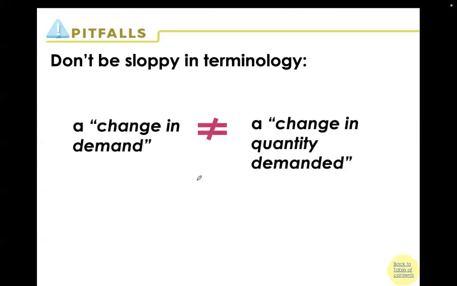Now here, we want to pay attention to 2 closely related concepts. On the one hand, you have change in demand. This one is a little bit more subtle. Let's look at the right-hand side. This is not the same as changing quantity demanded. Start with the easier one. What is change in quantity demanded? Essentially you just move along the curve. What causes you to move along the curve? It must be that you observe a different signal. What is the signal? Price.